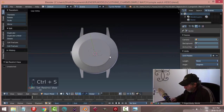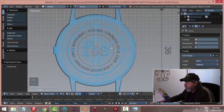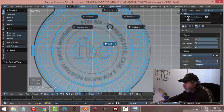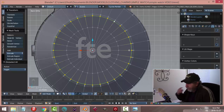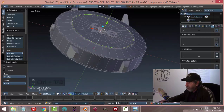Okay, the last thing we're going to do is put some text that goes around. Now, we're just going to see how well this works. What I want to suggest we do is use one of these edges that go around roughly where we want the text as a curve, as a guide, essentially. So watch this. I'm going to go out of edit mode and select this part of the watch and find an edge that goes all the way around that's close to where we'd want it, like that one. All right, and I can select it in vertex selection or edge selection, doesn't matter. I'm going to use this as a guide.